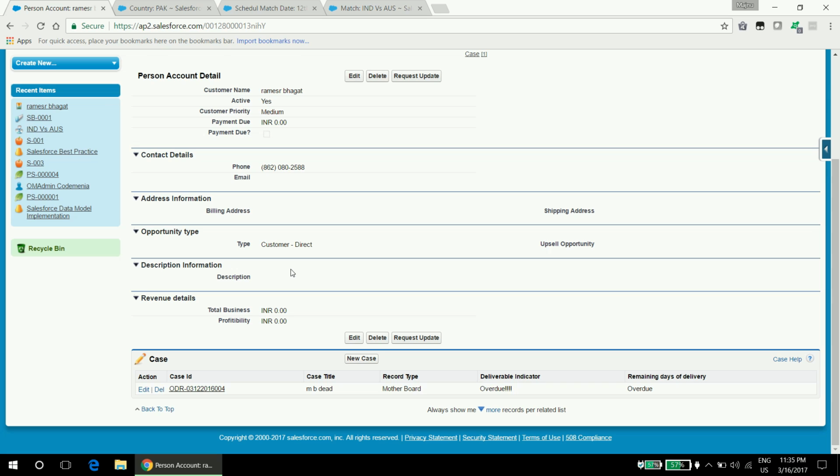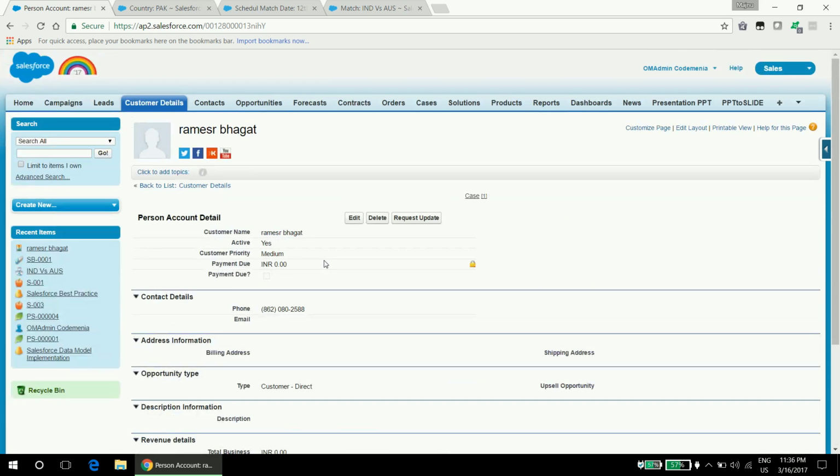Whenever you create any lookup relationship to a child object, it will create a 1:many relationship. Alright, so this is how a 1:many relationship is created. Now going with the junction or many-to-many relationship. A many-to-many relationship is done using a junction object.